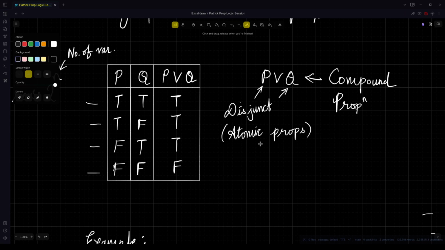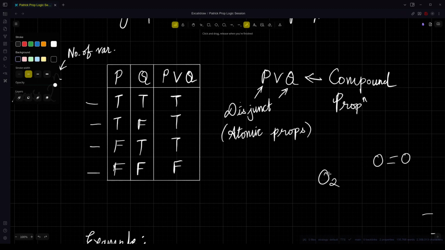Atomic proposition in the sense, you know how in chemistry atoms make up molecules, right? So you have oxygen, O2 is a molecule. So you have O double bond O, is that correct? Yeah.